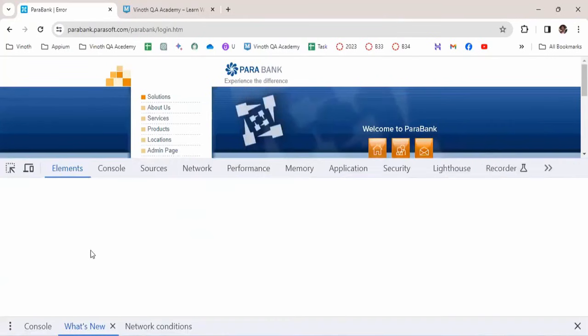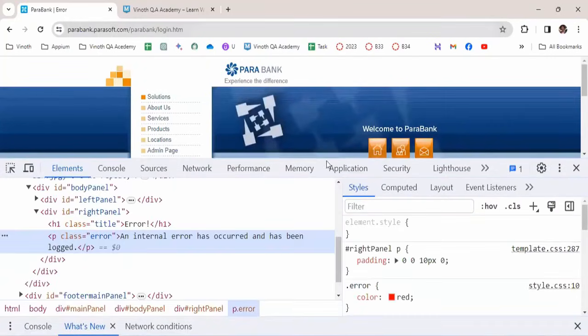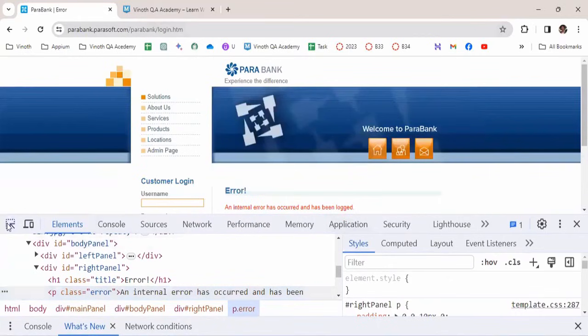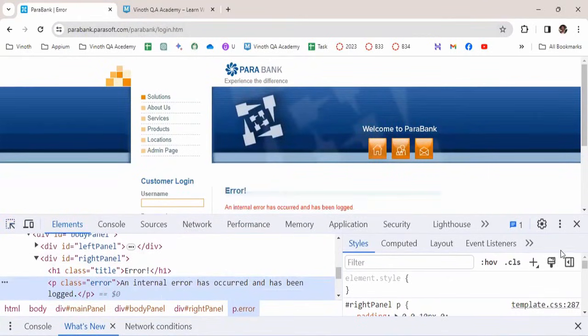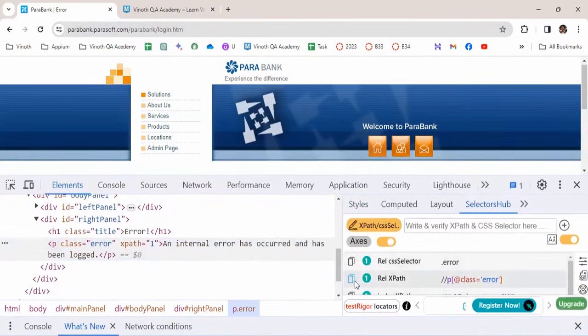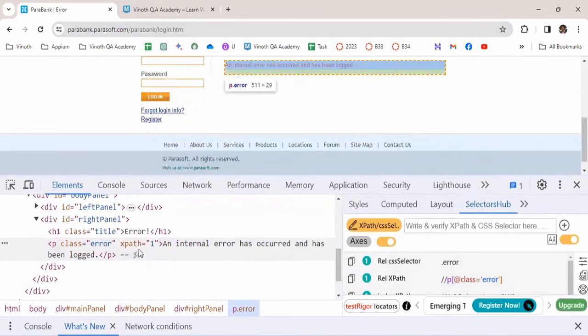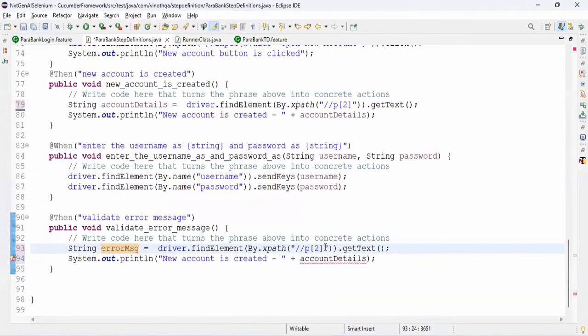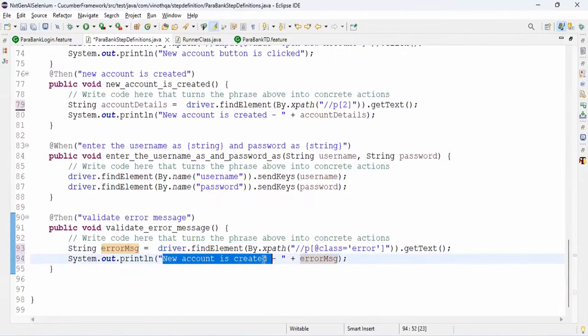I'll close this. This is an error message. Let's try to inspect. Okay, class error. So in this place, error messages.